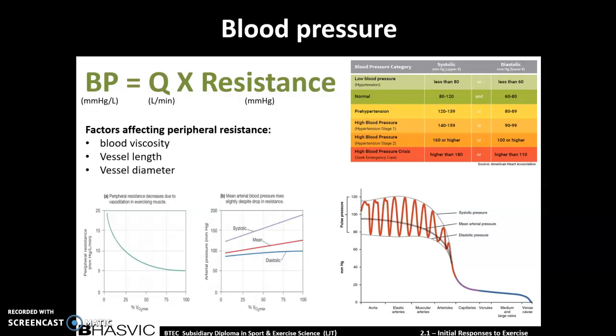And the diagram on the far right, now this shows the pressure of the blood as it travels through the body. So as it just exits the heart, with the aorta and the arteries, the blood pressure is very high, but as it travels through the arterioles, capillaries, venules, the blood pressure then becomes quite low until it returns back to the heart through the vena cava.